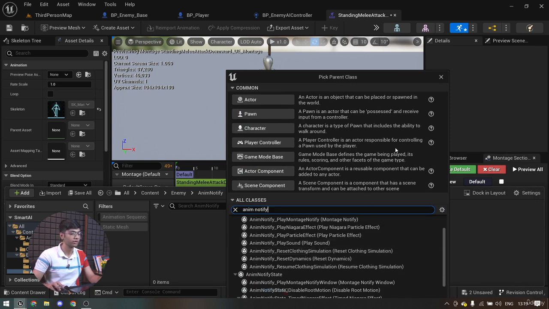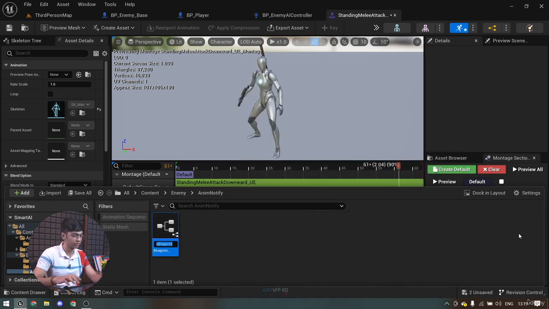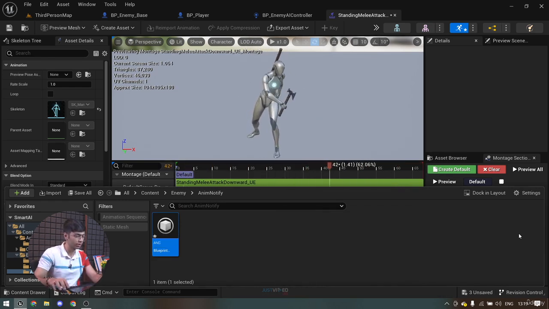So we can set it for a set amount of time inside the animation, and it's going to play for that entire part of the animation. So I'm going to create an AnimNotify state here, select this and press enter, and I'm going to call it ANS underscore on attack.